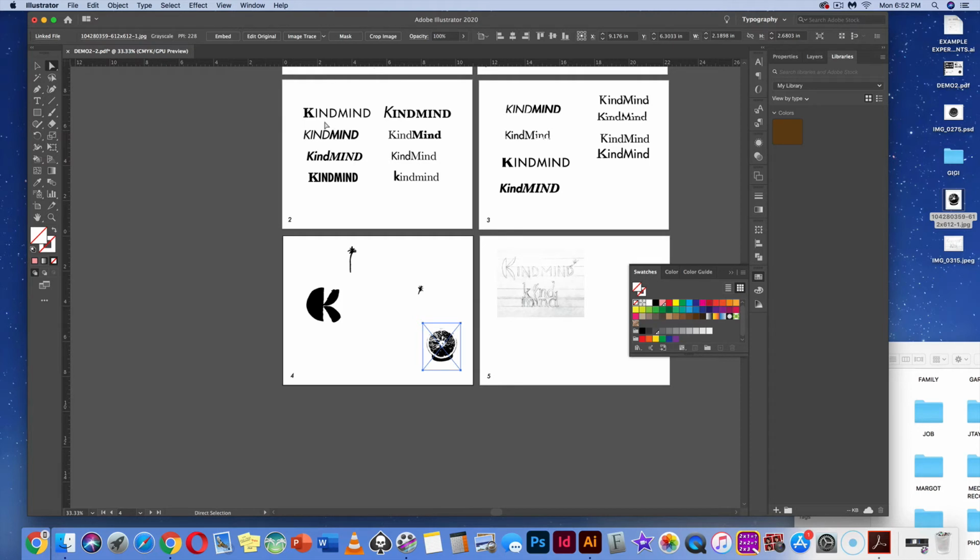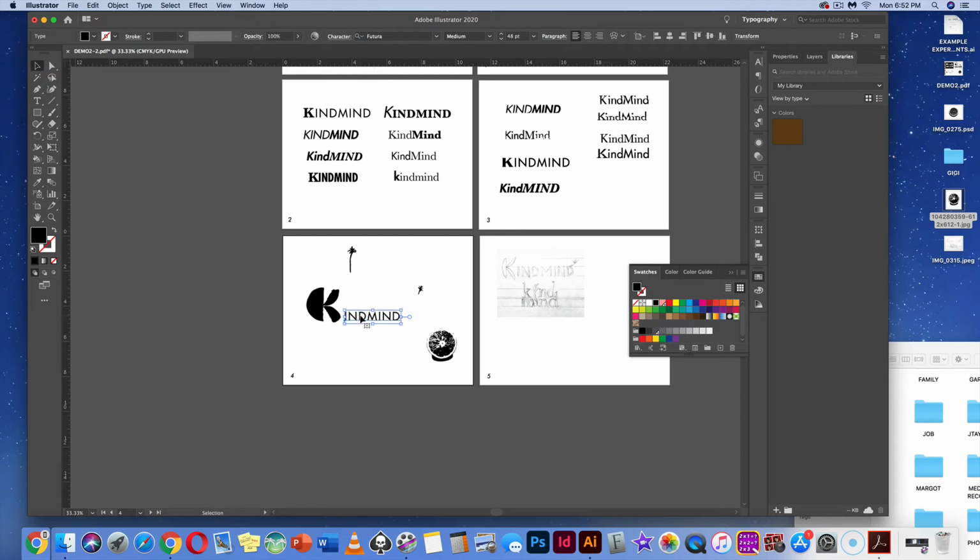The next thing I'm going to do is from my second experiment, I like how this dark K from this Baskerville looks with this tracked out sans serif Futura. And I'm going to grab my black arrow key, copy it and paste it down here, and I'm going to combine it with this K. I'm going to grab my type tool and delete that big K, and I'm going to replace it with this even bigger K.